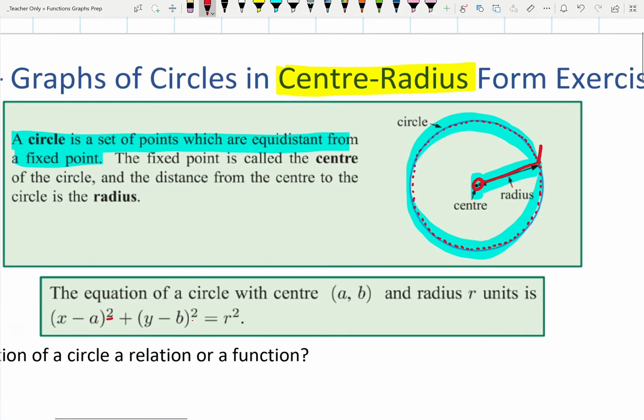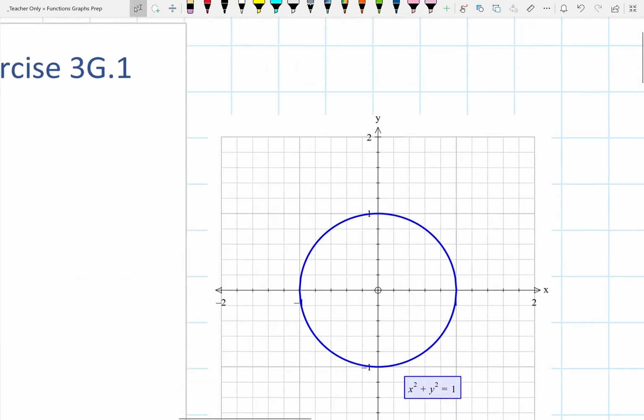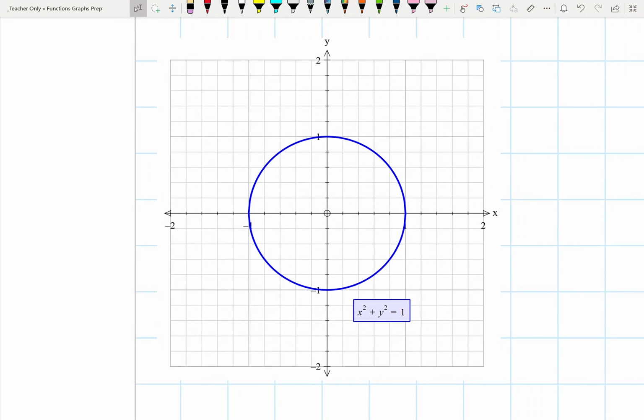Before we have a look at the equation of the circle, we're going to just have a look at the general form of the circle, which I've got here for you. This is x squared plus y squared equals 1, and given that the constant term on the end is our radius, it's actually x squared plus y squared equals 1 squared. 1 squared is 1 though, so we don't write the squared. And the centre of the circle, as you can see, is at 0, 0. And you may recognise this as the unit circle, because that's exactly what it is. So this is the equation for the unit circle.